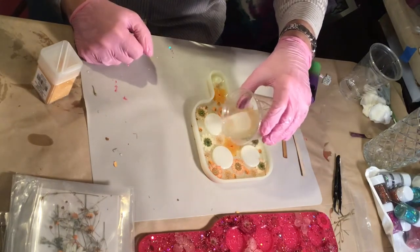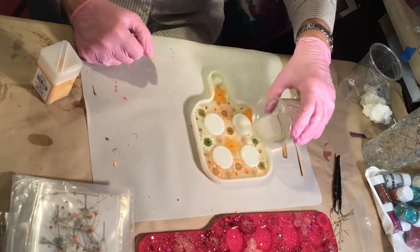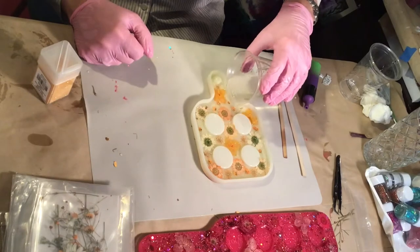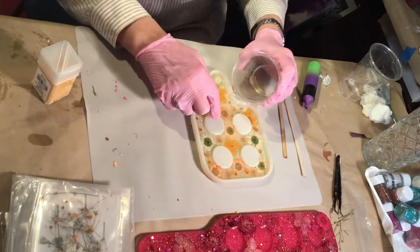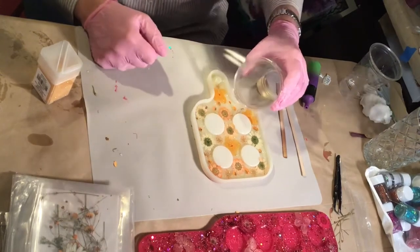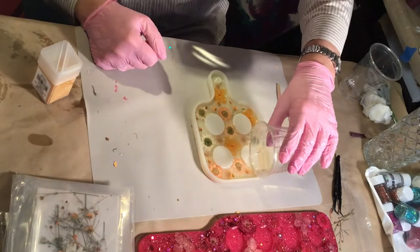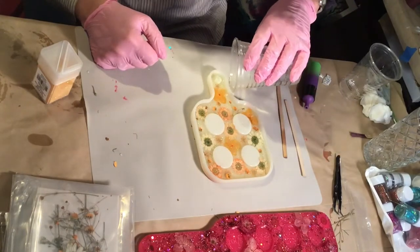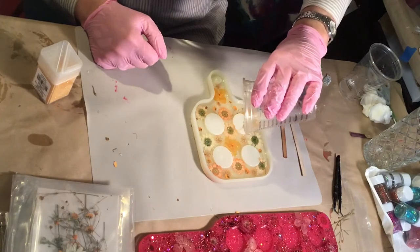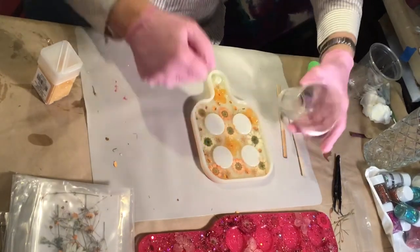And I did good on this one. So this is what you want. You want to do the 3 ounces because, oh God, I hope I don't go over the top, because you're not going to cover this part. You're going to cover this part on your second coat, okay? And if you're not sure if you want to make it clear or not, it's okay to do 2 clear coats if you want. Okay, it's about ready to go over right there. Dang, okay, I pushed it.